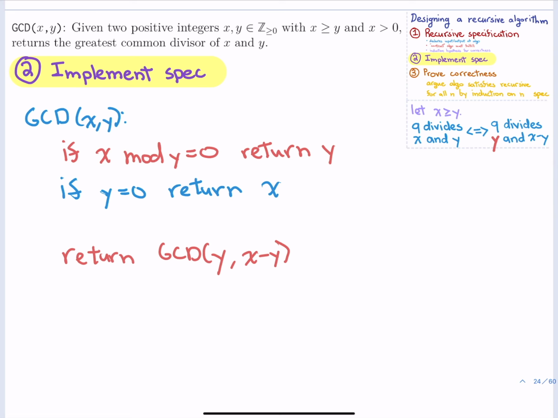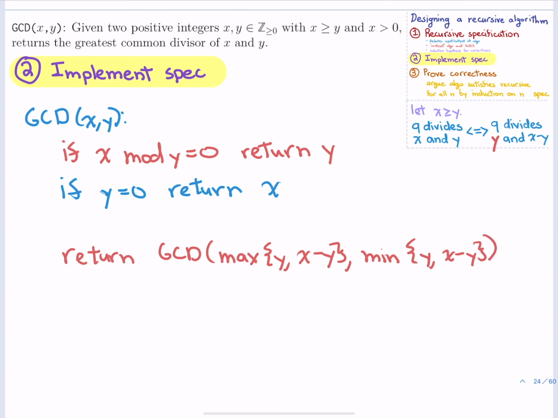Okay, move on to the recursive call. This is kind of okay, except that the sentence requires us to make sure that the x argument is bigger than y. So I'm just going to adjust this and write, this will put the max of them here. And again, sorry, it's y and x minus y, not x and x minus y, and I'll put the min in the second slot. Okay. All right, so there then, in terrible handwriting, would be some code.